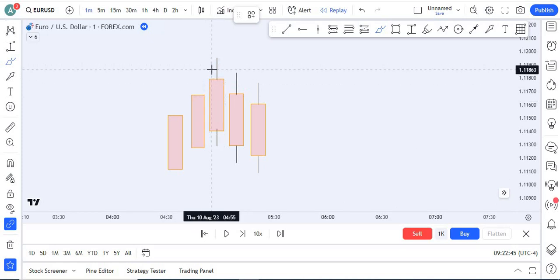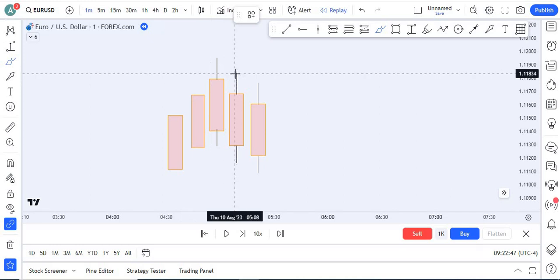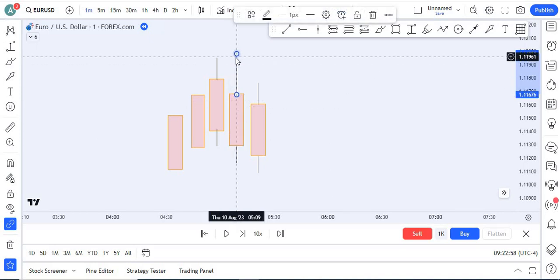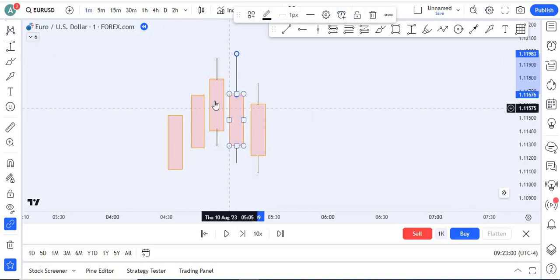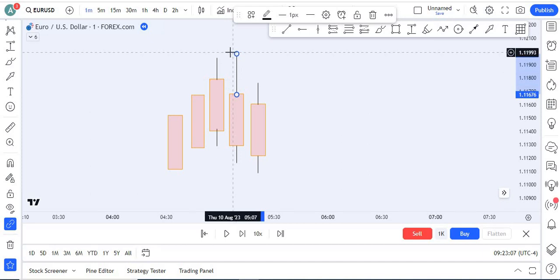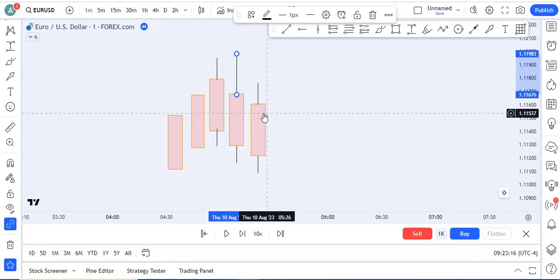It's a fractal. Inside fractals, it can be equal lows, doesn't matter, no problem, it is acceptable, but it should not go above that area. If it doesn't go above that area, then these three candles become a valid pullback. Why? Because the first candle and the third candle did not break the second candle high. So it is called a valid pullback. To make a valid pullback, we must see three candles. This is a simple general rule.